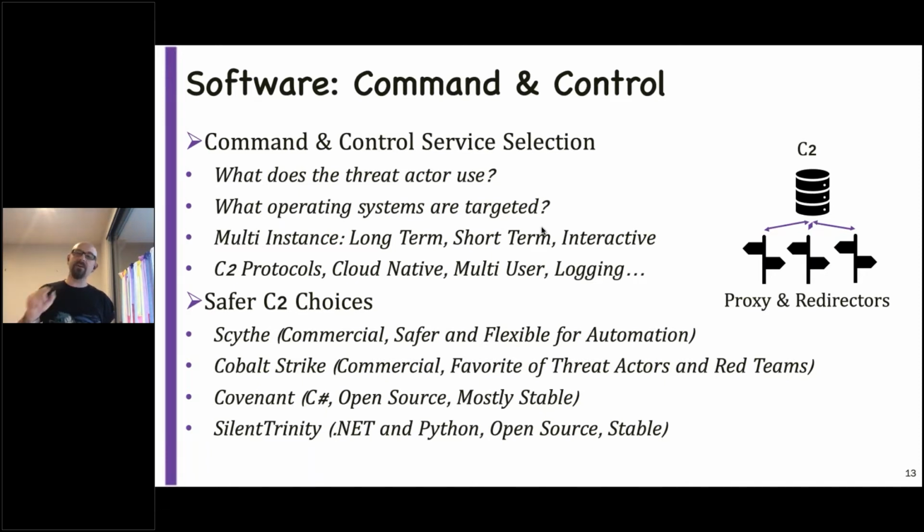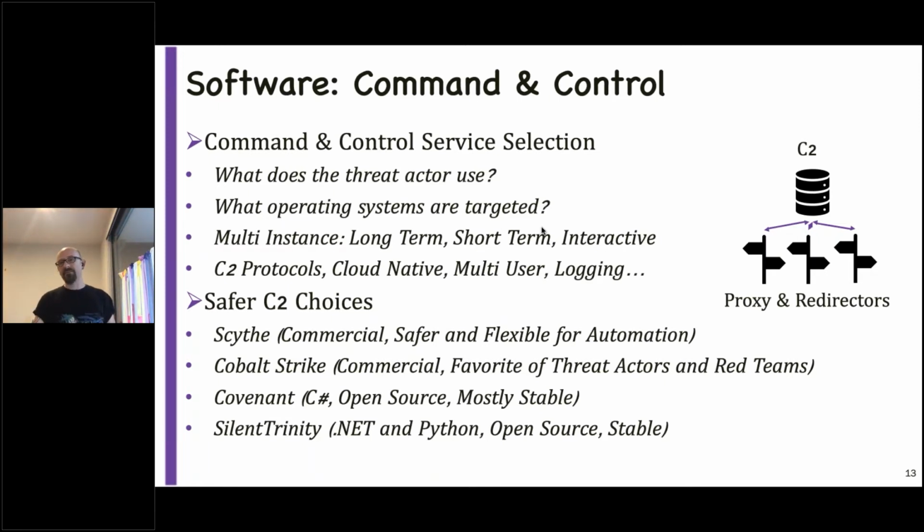So we need to rely on what the threat actor uses. The threat actor was using Cobalt Strike, which is a commercial tool, also a favorite for red teamers as well as threat actors actively using. The problem there is, I cannot use Cobalt Strike for everything in this context because it's a commercial tool. So I used my Petaq C2 to replace this. In your context, you can use several other tools as I listed here. There are safer C2 choices for you. Some are commercial as well, and safer to run these exercises. Also, it is flexible to automate these exercises as well.